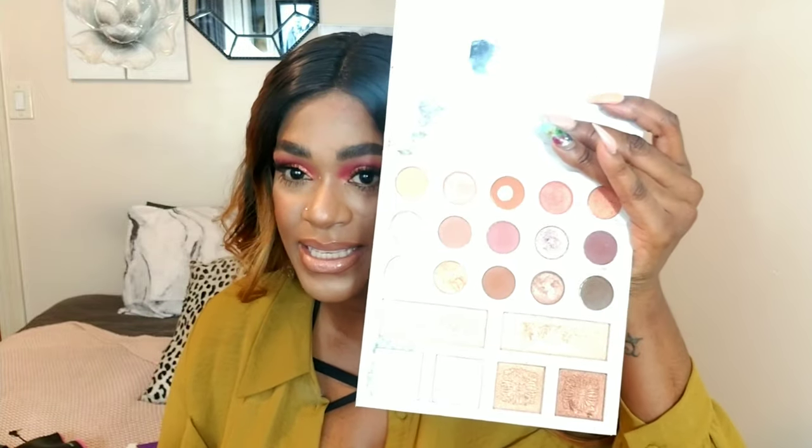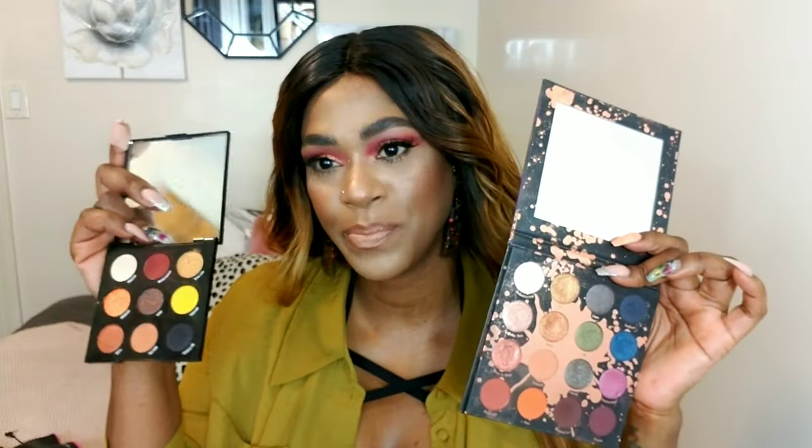I have five eyeshadow palettes to mention — these are my go-to palettes that stay on my vanity. I'm a neutral girl; I like simple looks and don't feel you need crazy looks to have your makeup look nice. First is a Carli Bybel x BH Cosmetics palette — it's discontinued but BH has similar palettes. Next are the Shayla Perception Palette and Perceived Caution palette — both speak to my soul, very neutral but with pops of color, usable any time of year, and you can go dramatic or soft.